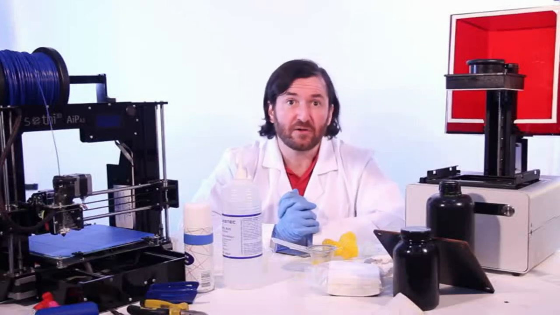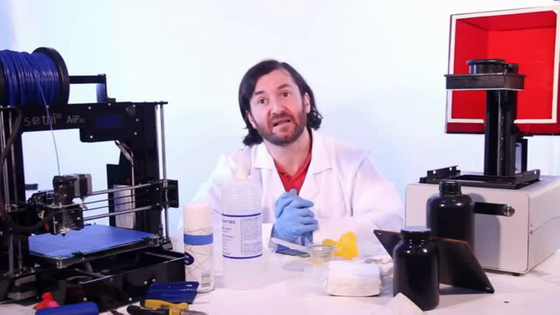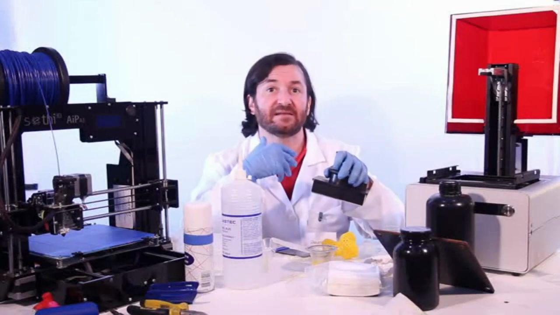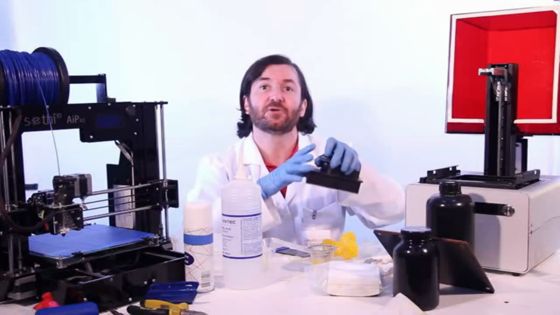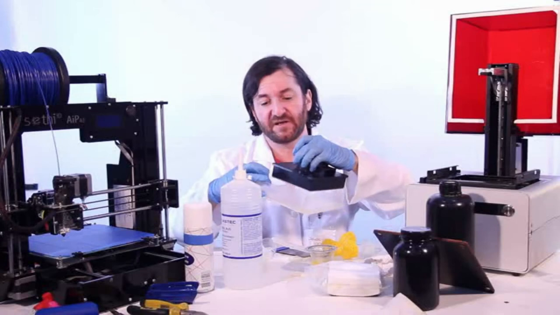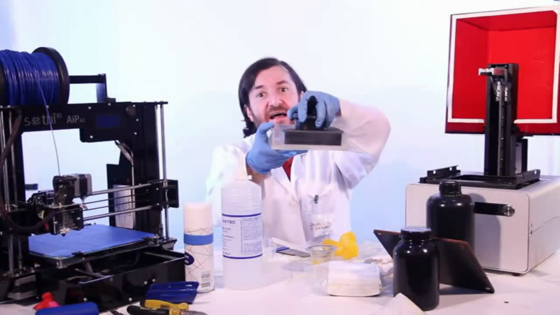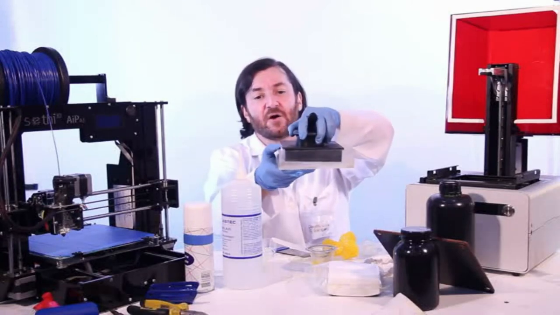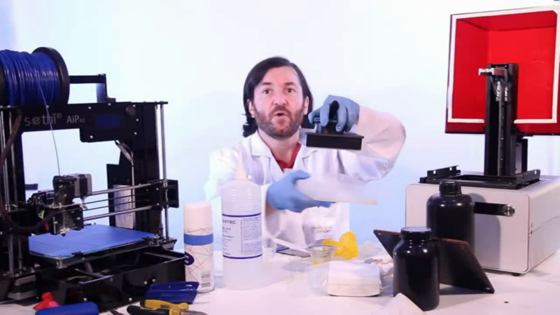There is another big issue about layers in SLA, the peeling mechanism. After each hardened layer, you cannot just raise the stage. The just cured layer has a big potential to stick to the bottom, so first you have to perform a small motion to unstick this layer and also to dislodge the resin so it fills the void. The Form 1 does this with a tilting motion from the vat. It does that. The B9 Creator does this with a lateral motion, and the open-source Peachy printer does this with an arc motion.